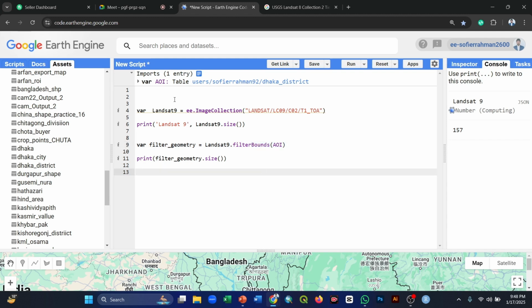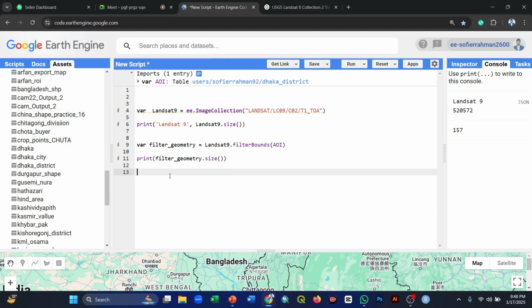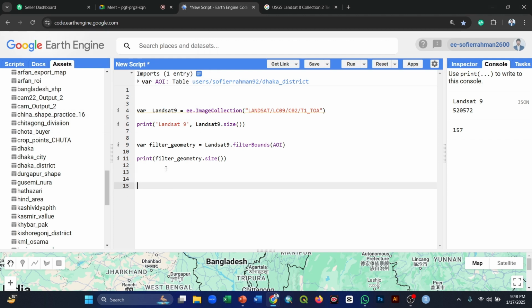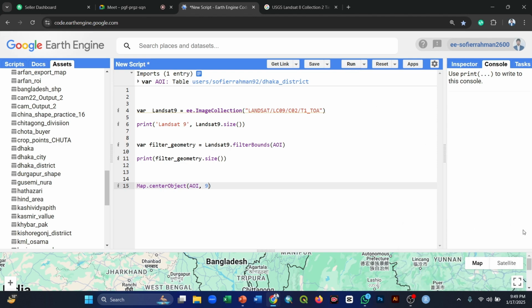Suppose we use the Map.centerObject function to focus on our study area. The study area is AOI. I simply copy this object name and paste it here, and for the zoom level we select suppose 8 or 9. If you want, you can use a zoom level from 0 to 24. Now click run.